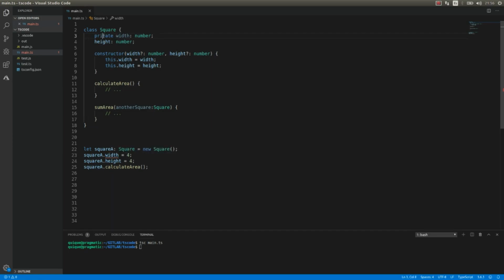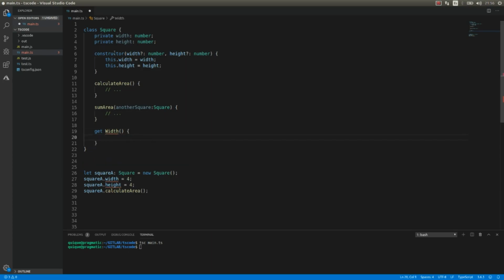So a good practice is to always declare these properties private and provide access by using getters and setters, like this. We have get, and we have width, and here we can say return this dot width.